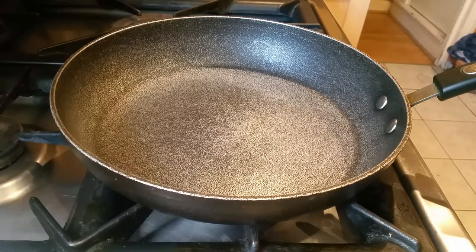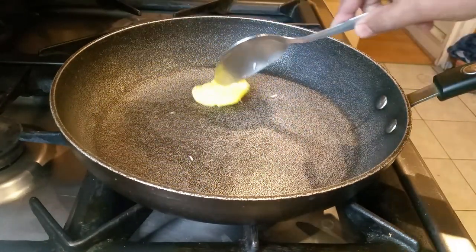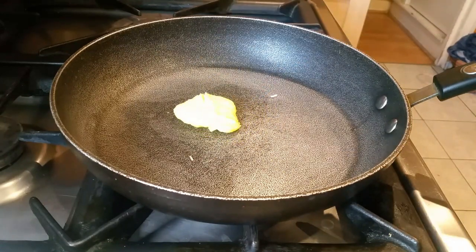Excellent. So, back to our bhaji now. I'm going to put in a spoon of ghee, you could say a tablespoon, or it could be about 2 spoons of ghee.